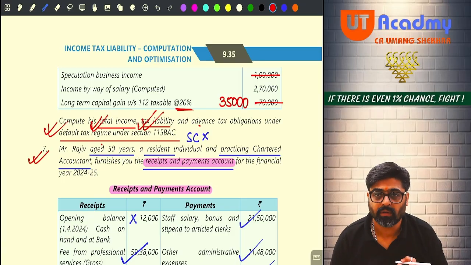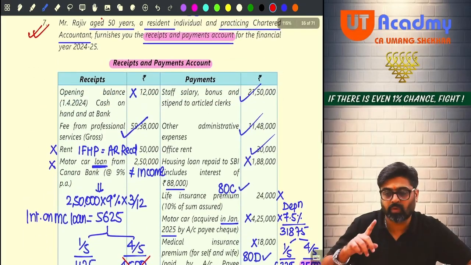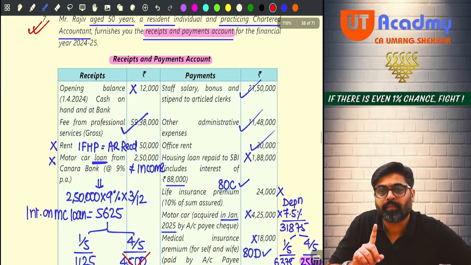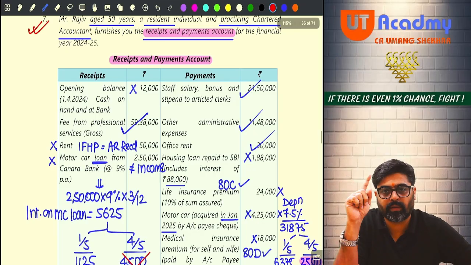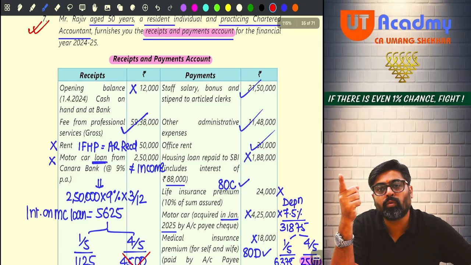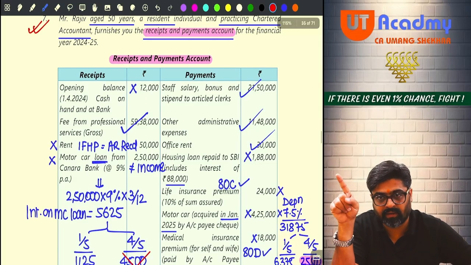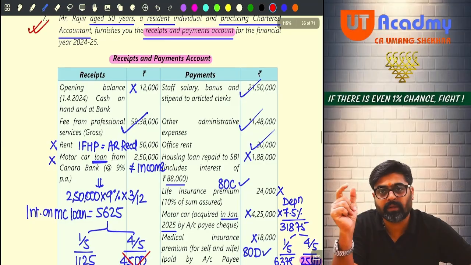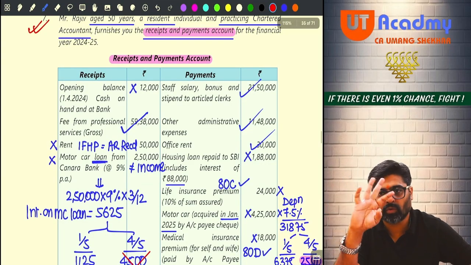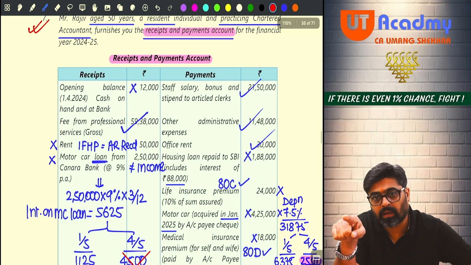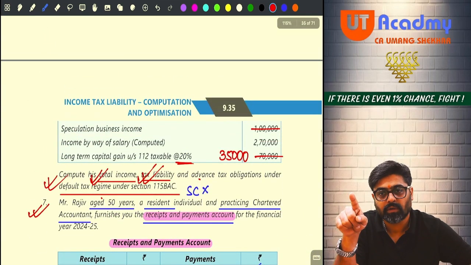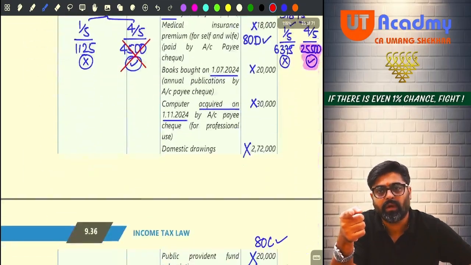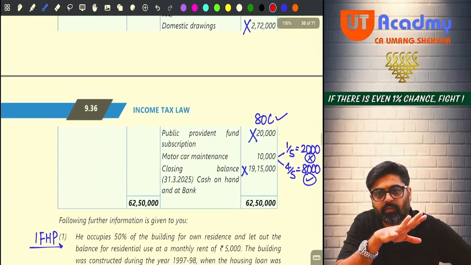Be very careful. So tomorrow what I am going to do, I am going to start with question number 7. And the few questions which I have given you as homework today, question number 1 and 2 I have given you as homework. Okay. And 2 more, 1 and 2 from illustrations I have given you as homework. And 1 and 2 from test your knowledge I have given you as homework. So those questions I will solve first. Then I will come to question number 6. Then I'll come to question number 7. Okay, no?